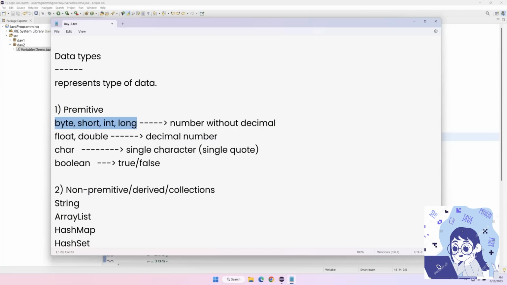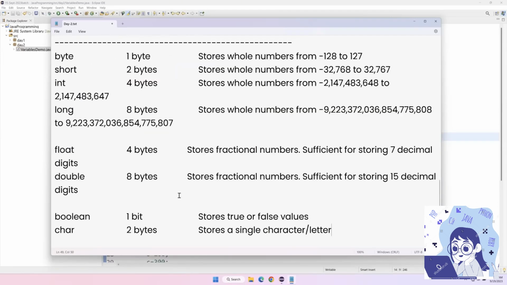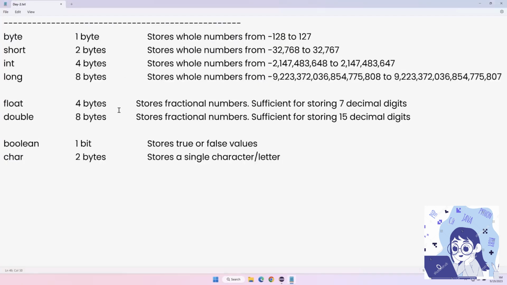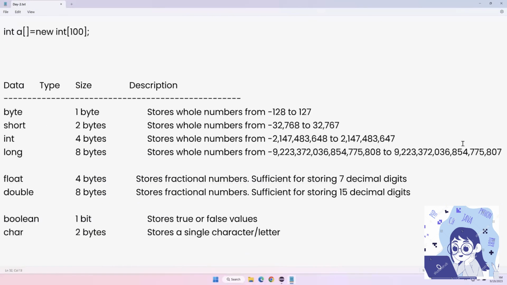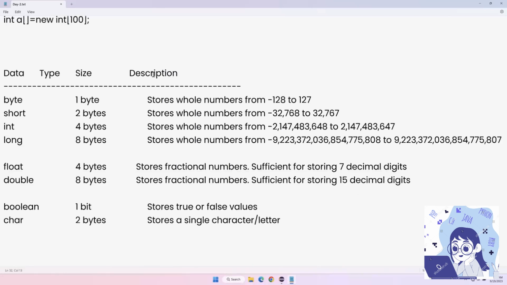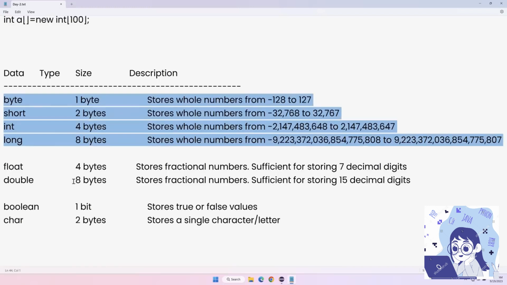So I will share a small table here, and accordingly we can easily find out which data type has what size, and how much data the particular data type allows. Let me put one small table here so that you can understand. Now just look at this. This is the table, and this is given by Java, guys. We haven't designed anything new here. First let us record the byte. These 4, byte, short, int, long, are for numeric data types. You can use them for storing numbers without decimals.